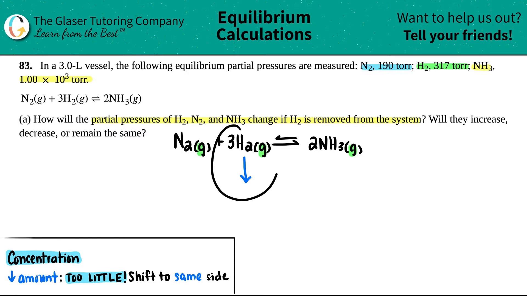Well, if you remove H2, it seems like you got to get it back. You got to undo what is being done. And that's basically what's coming down here. If you're dropping the amount of a gas, you have way too little. You need to get it back. So you will shift to the same side.